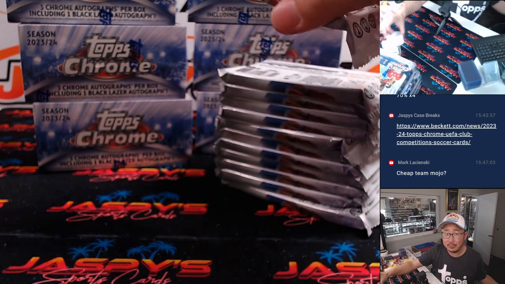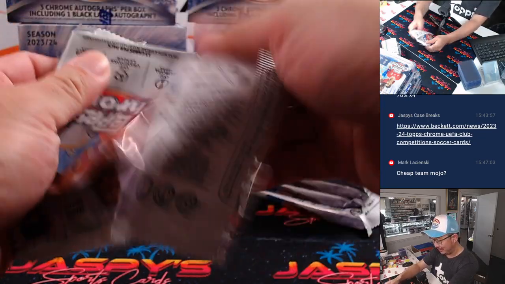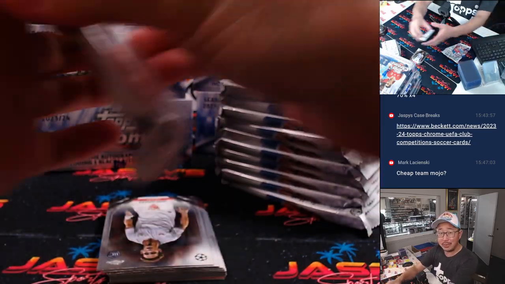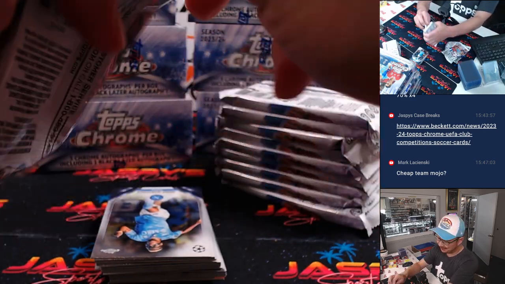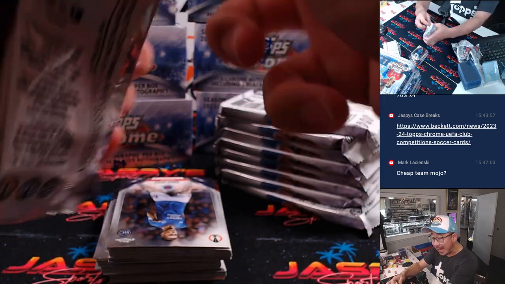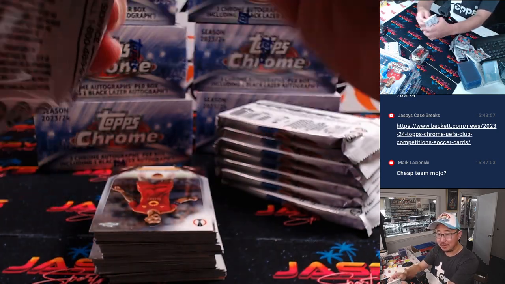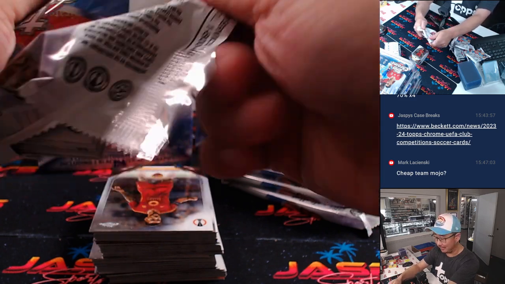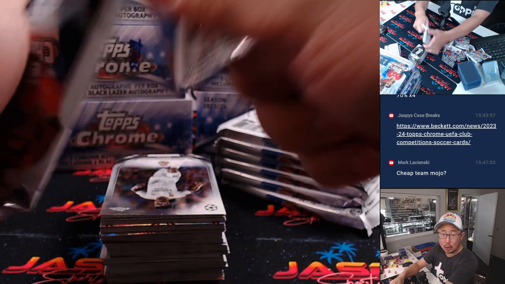Could be some cheap team mojo, Mark. All you need is for one of those cheap teams to get a hit and get a low numbered hit. Probably covers the cost of multiple spots pretty quickly. You never know. If not, thankfully, you had those cheap teams, and those cheap teams were also discounted, so you can't feel too bad. All card ship.